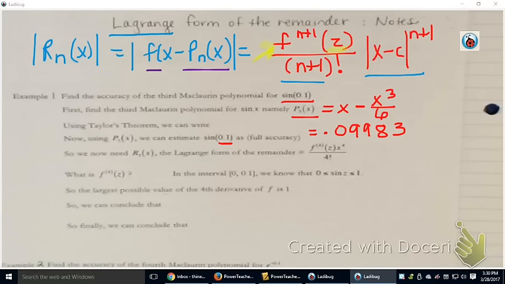So now what we really want to find is the Lagrange form of the remainder. That means R3 of x. Since P3 of x, the third degree polynomial, is the one we looked at, we're finding the remainder up to the third degree. But the formula, think about the formula up here, is the next one. So our formula is the fourth derivative of z, and then x to the fourth, because we know it's Maclaurin so it's going around 0 for the c, over 4 factorial. So that's the formula we're going to use.